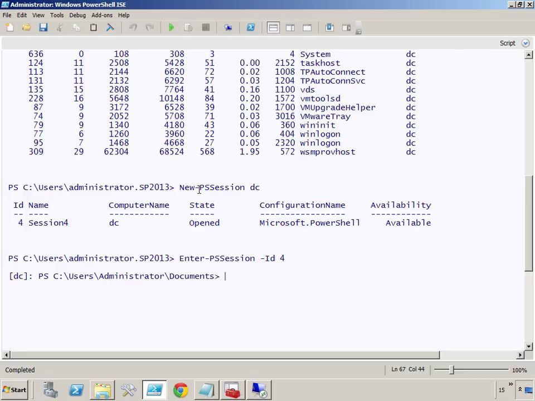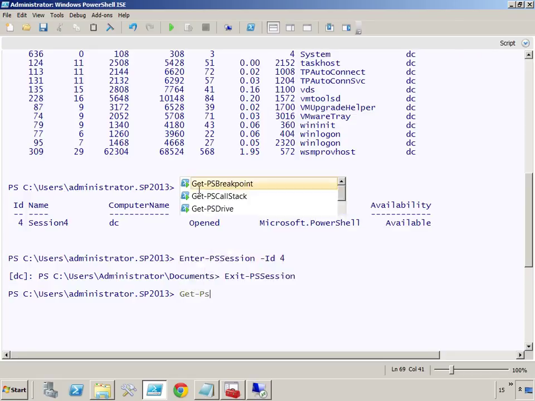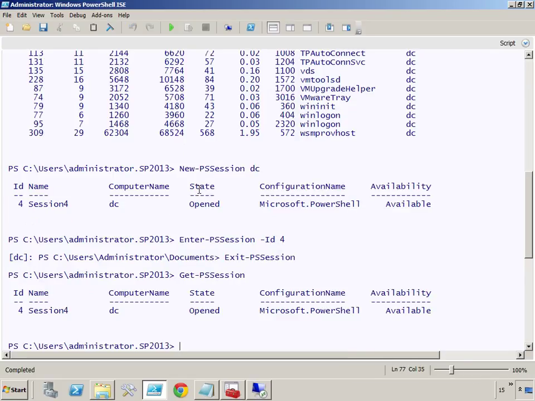So this isn't any good. I've got the session created, but instead of entering it, what I really want to do is just use it. So we'll exit this PSSession knowing that it's still there. We say Get-PSSession, and it's still there because we used New as opposed to just Enter.